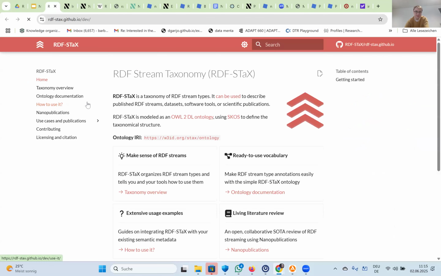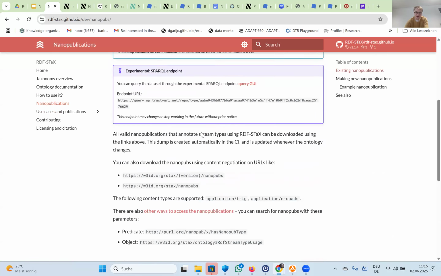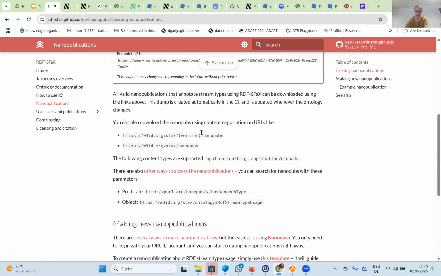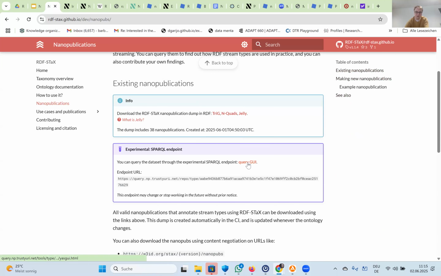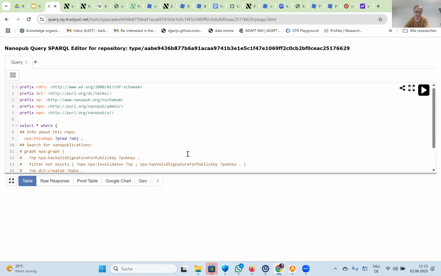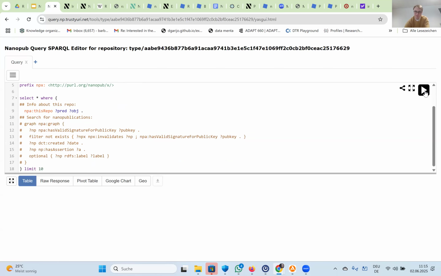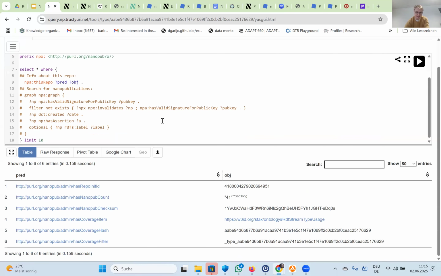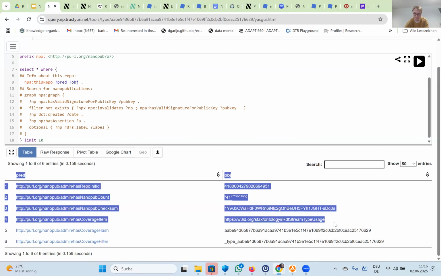So this works a bit similar to RiverBench. It's a bit less polished. So I currently do not have a nice UI to browse it, but you can go and browse the results with SPARQL. So if we query for that, we could see, yes, okay. So we could take this, for example.